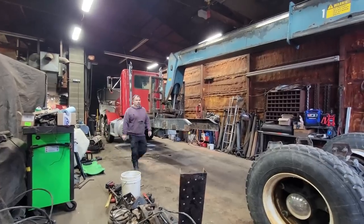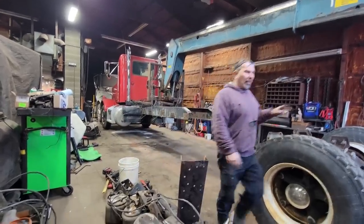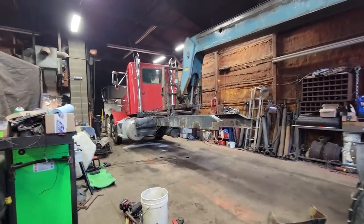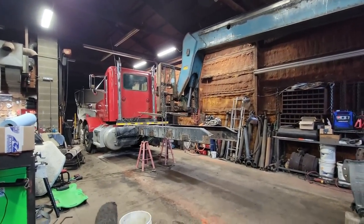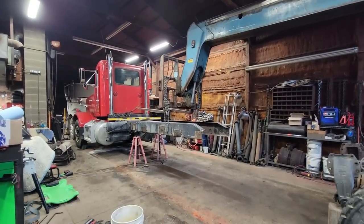Do you want me to go up there? Yeah, I gotta get this part that way. Okay. So we got the jack stands under it and the frame leveled up.